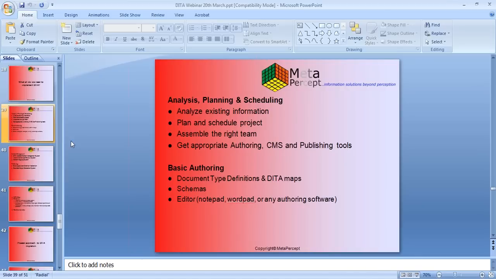Then assemble the right team and get an appropriate authoring CMS and publishing tools. In this case, we have basic authoring in DITA, which deals with document type definitions and DITA maps. Then we have schemas, and then we have DITA editors such as Notepad, WordPad, or any DITA authoring software.